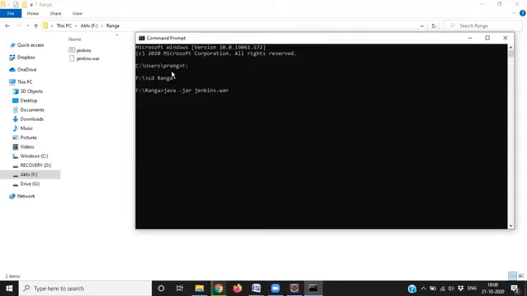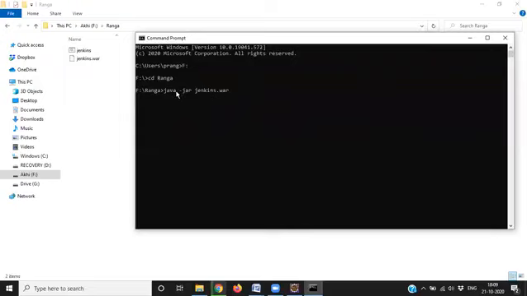Whenever you want, you can even create a batch file for this. It's easy to create a batch file. Or anytime you want to practice, the process is the same. First type the drive letter, then type cd to change directory and give the folder name where you stored your Jenkins.war.